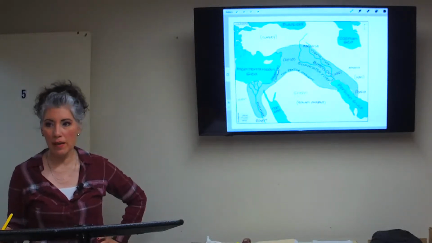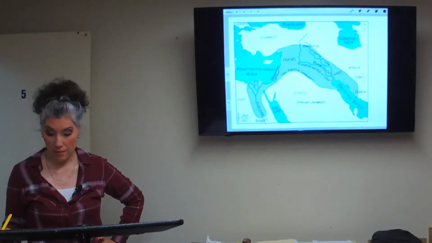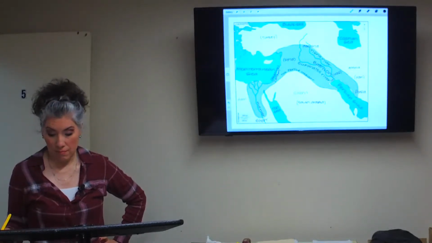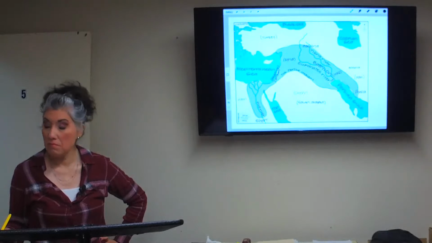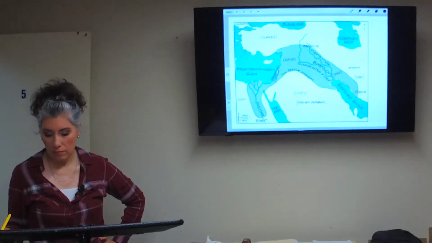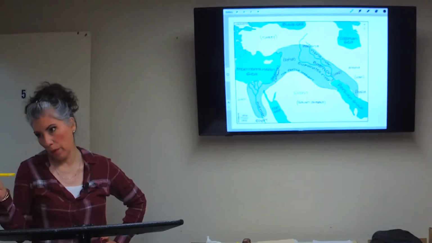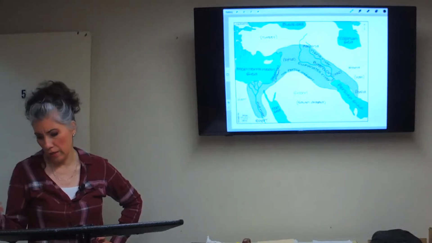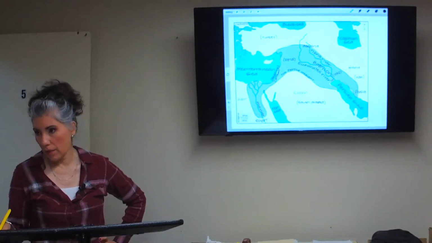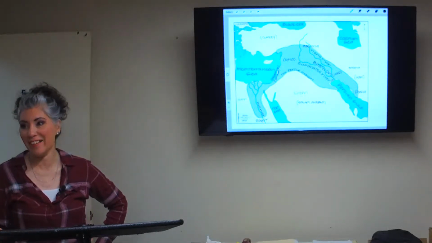Okay, are we good with that map? Ready to go on to the next one? Any questions about this map? Is all the white area on there basically desert? So that is just desert land, yeah. Now, today, a lot of these places, you have some population in Saudi Arabia, of course, Turkey, and all these places, Iran populated, but that's desert out in Iraq.